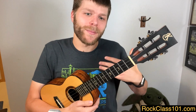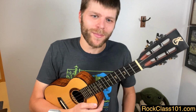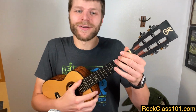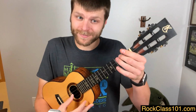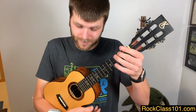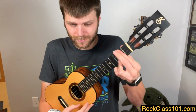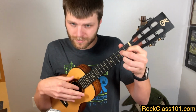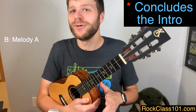Now let's go ahead and hear what measures 3, 4, 5, and 6 all sound like together. So these 4 bars should be this: 2 and 3 and 4 and. And this concludes melody A.